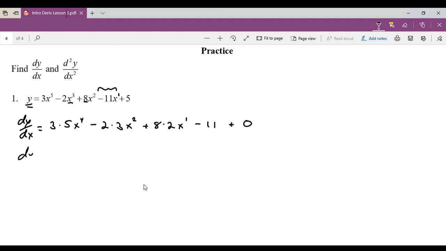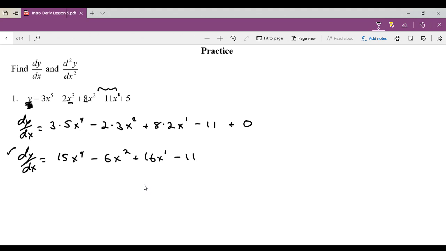I wouldn't show that step. I really wouldn't want you to show that step. There's no reason why you can't get the first derivative by first doing 5 times 3, that's 15x to the fourth minus 6x squared plus 16x to the 1 minus 11. And that is your first derivative. Now, we have meaning for this. We know that this is the instantaneous rate of change producing machine for the graph of y. We also know graphically it's the slope producing machine. It'll get me the slope of the tangent line on the graph of y at any point x.